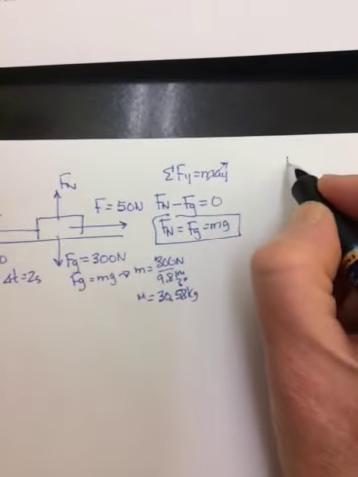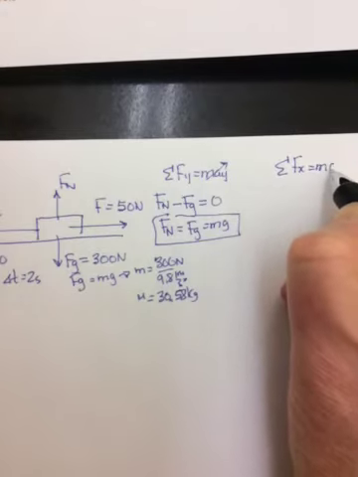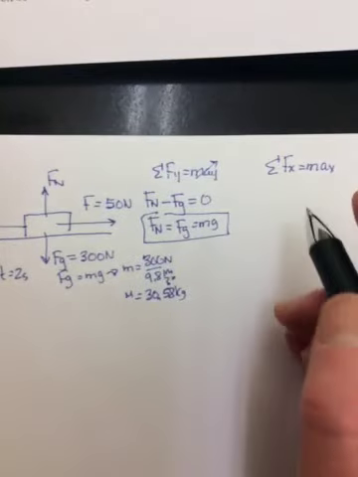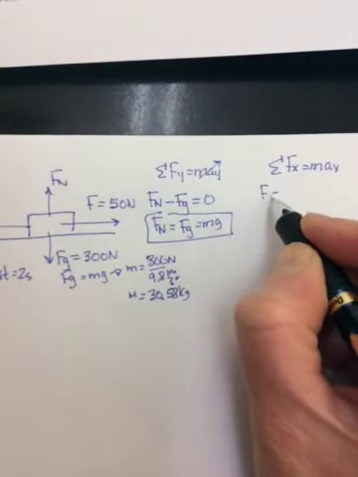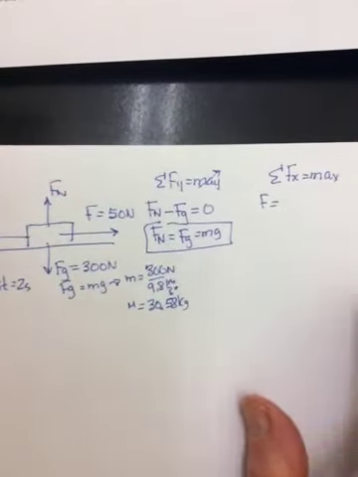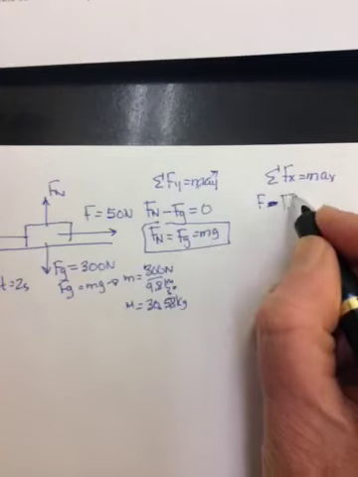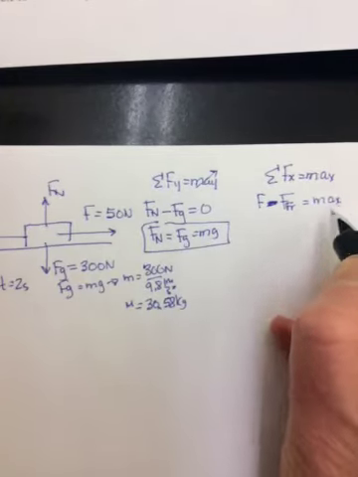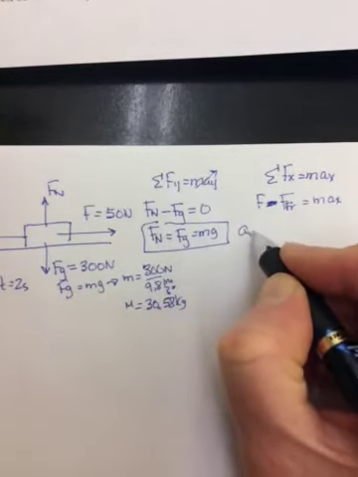And so now we go to the sum of the forces in the x direction. And it is moving in the x direction. It's actually what you're trying to find. So what are the forces? There's the 50 Newton force that the boy is pulling with, and friction, which is opposing you. So it has to be F minus friction is equal to max. Okay, so you're actually solving for ax, so divide both sides by m.